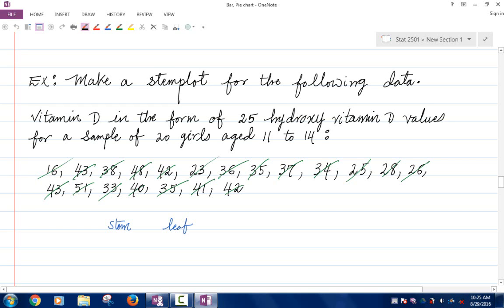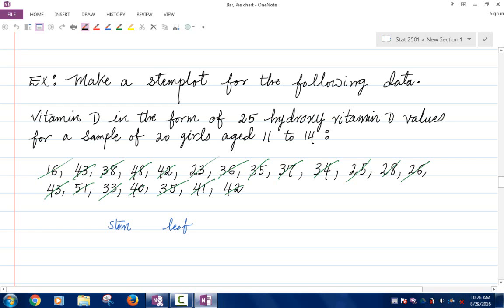So for example, I have the data value 16. So 6 will be my leaf and 1 will be the stem. Every data point will be divided into two parts, stem and leaf. That's why this is sometimes called a stem and leaf plot.